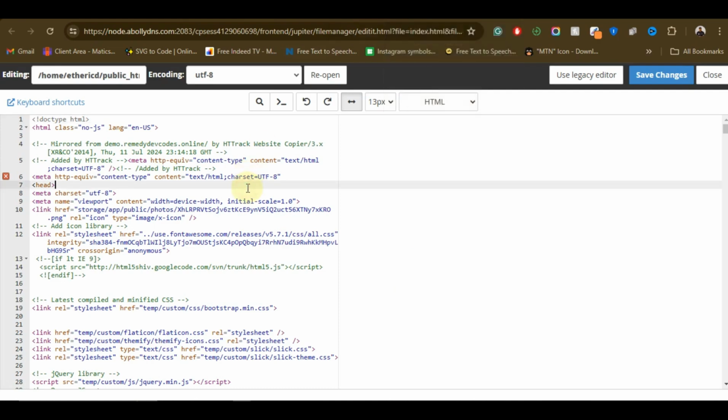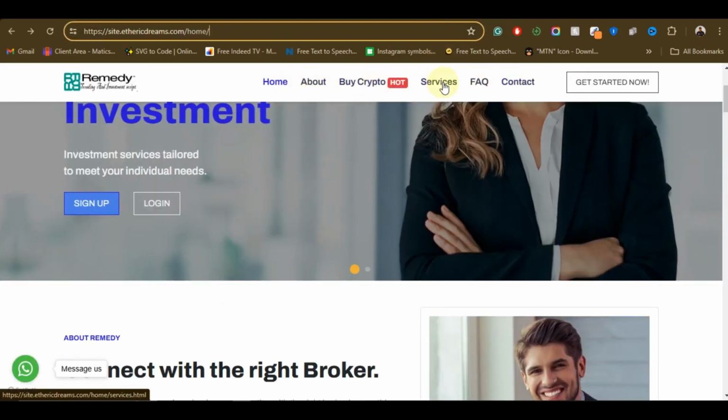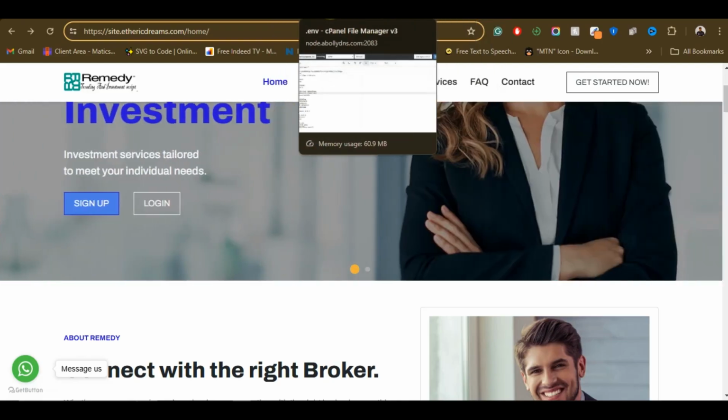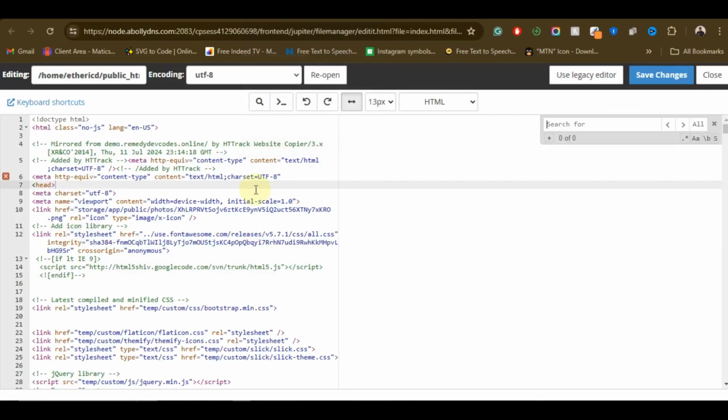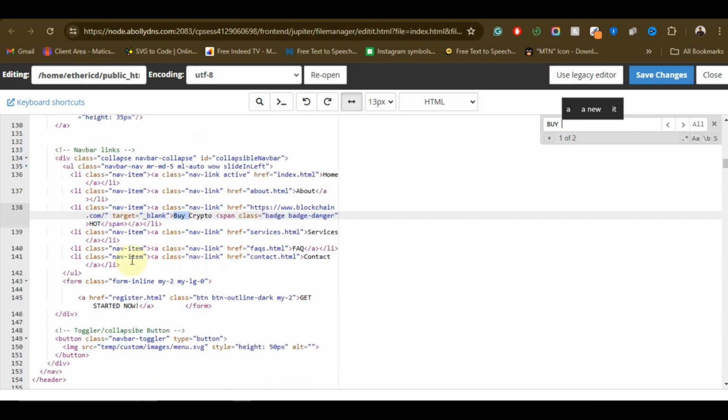So now in this place we just need to search for... I think there's no login page here. I think it's already a sign up page, but you can include your own login page. So let me just search for buy crypto so that I can include a login button on this side. By doing that, I just need to locate my file. So this is the buy crypto link here now. So we just need to add our login page.